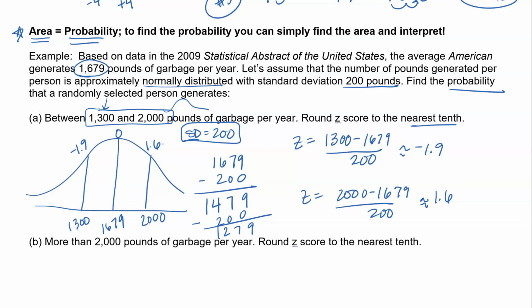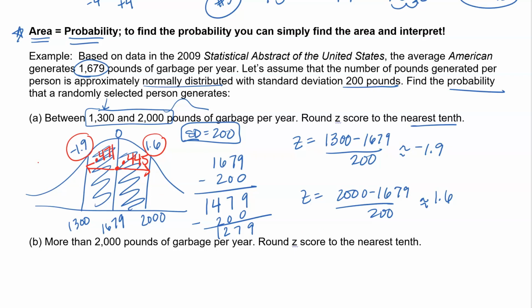We want to know what's the probability of being between those two values. So at this point, what we're going to do is look up on our table. We're going to look up 1.6 on our table, okay, which is this value, and that gives us an area of 0.445. And then we're going to look up 1.9 on the table, and that gives us an area of 0.471. We want to know the probability between that range, so all of those shaded regions. So I'm going to add them together.